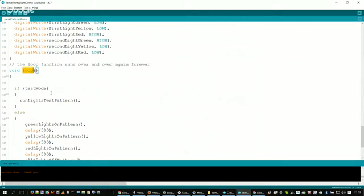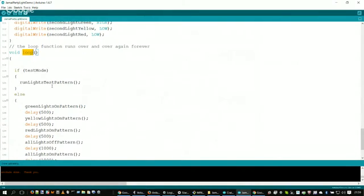Python has a concept of a main, right? I believe. Yeah, sort of. You can set your code up that way. Okay. Yeah. So you kind of have a concept of a main. So this is what would be running all of the time.